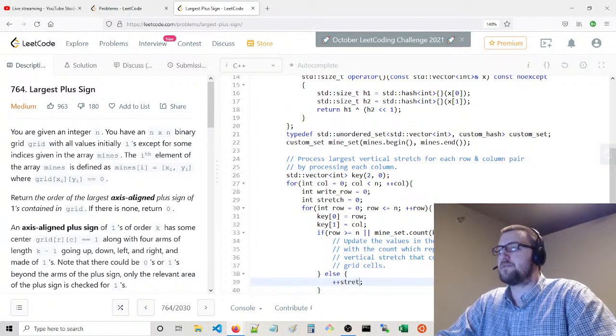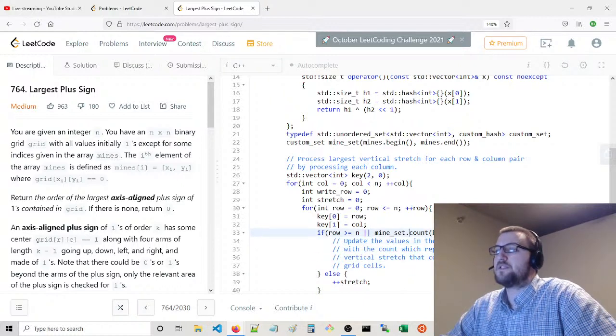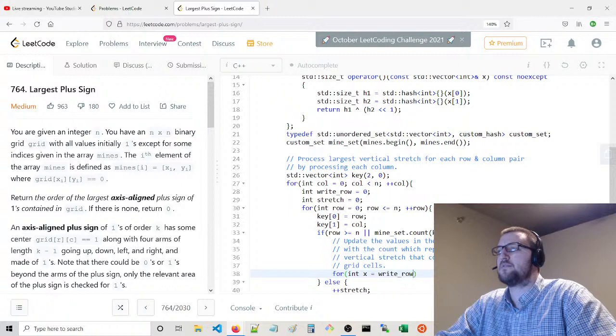So if we see a mine, then we're going to say, so the right row, int x equals right row.